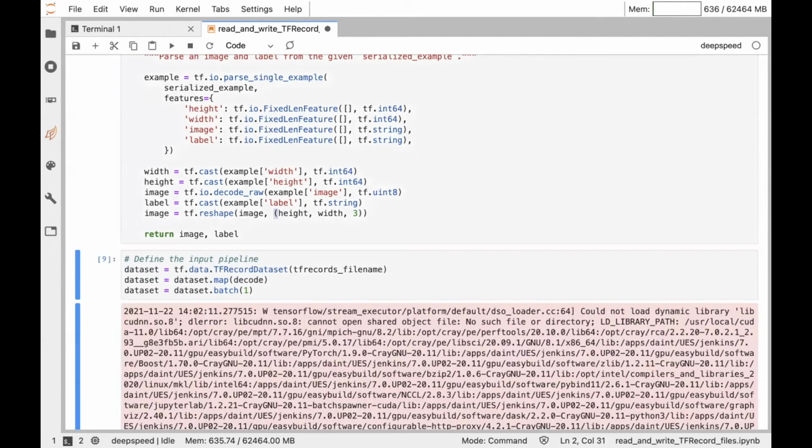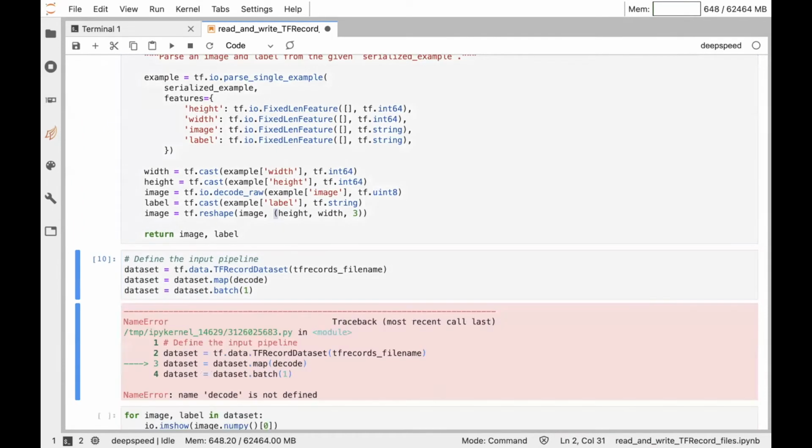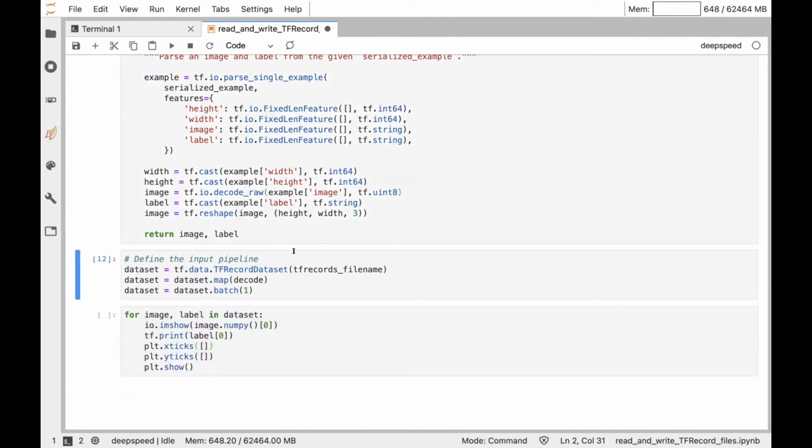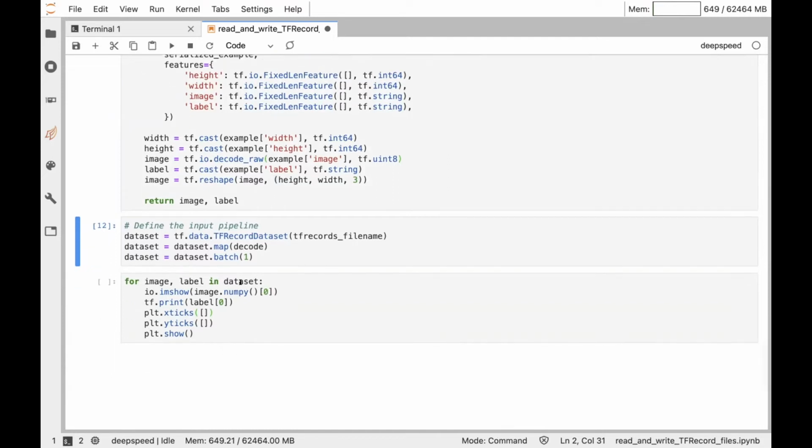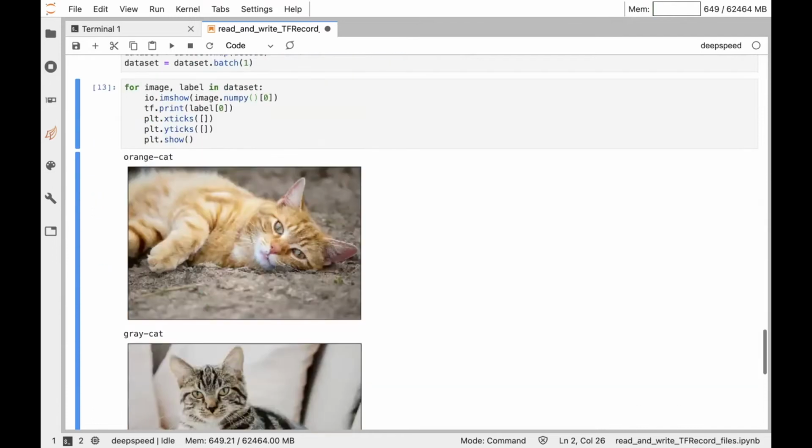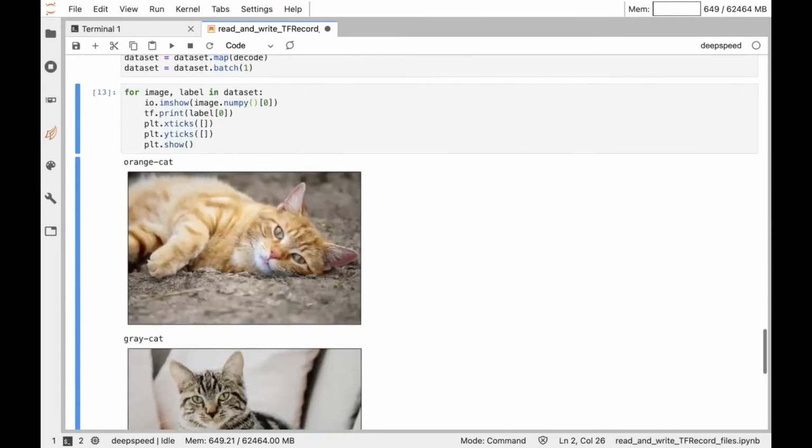So now when we do this looping here, this is a warning, I'm sorry. Oh, I didn't save it. That's it. This is something that we just defined, and it's not really running. We just declare it. And in this dataset now, when we loop over it, we recover back the two cats.